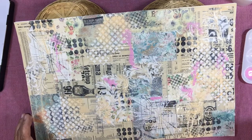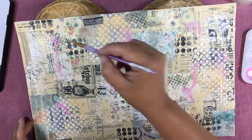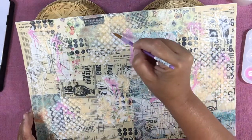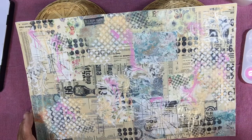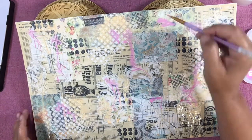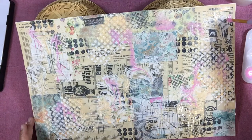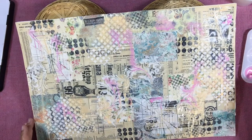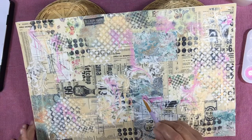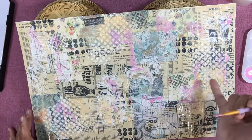I'm not really a pink person, but see, it kind of runs in those lines. That's what I'm trying to get it to do. There's no texture up here, but just kind of blopping some on there to get that color and just wet it a little bit. So you have to think when you're doing this, it's going to be cut up into all kinds of little pieces, so it's not like one big picture, you know, when you're doing it. So isn't that neat how it runs in between the swirls? I like that.